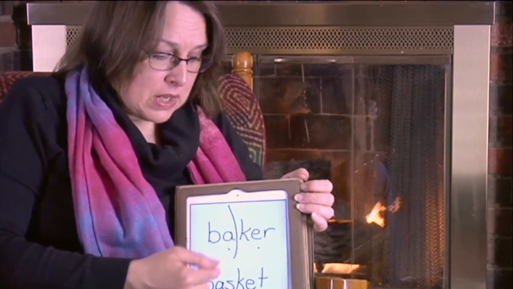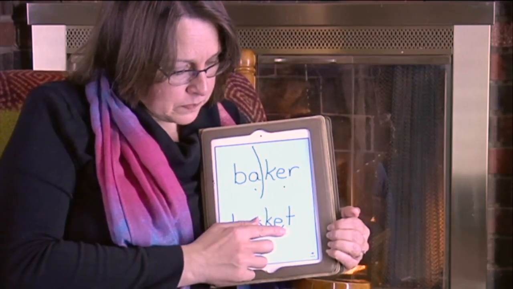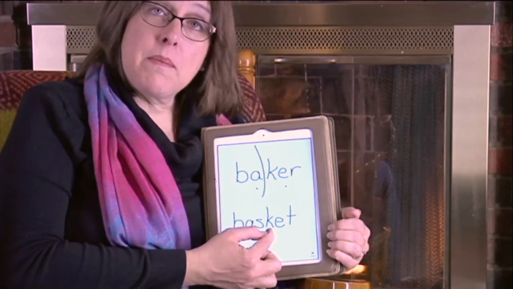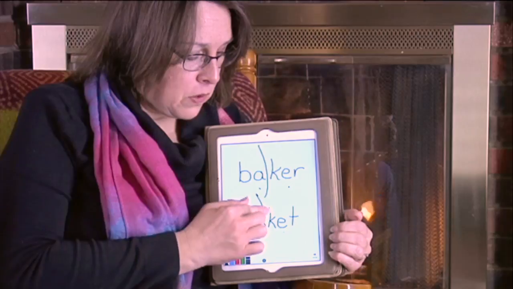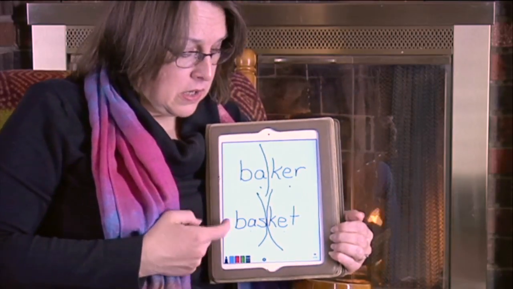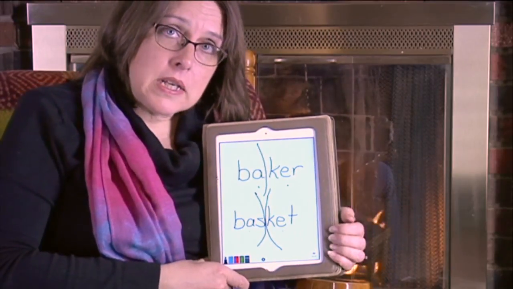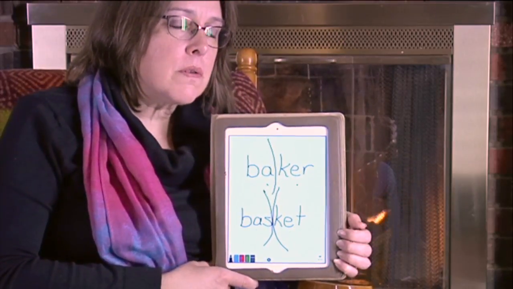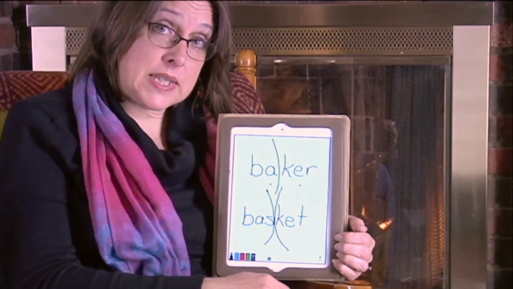baker. But down here on the other word, when you find your vowels and you look, this time he bumps 2. I bump 2, 1 for me, 1 for you. Basket. Now, it isn't perfect. It doesn't work every single time, but usually it'll get you close enough that you can make the leap to figure out what that word is.